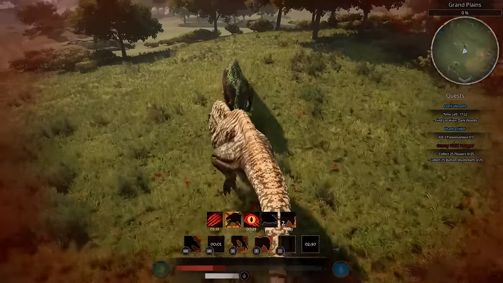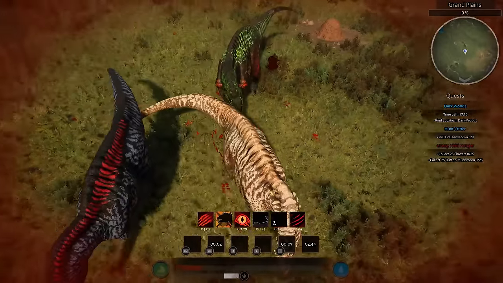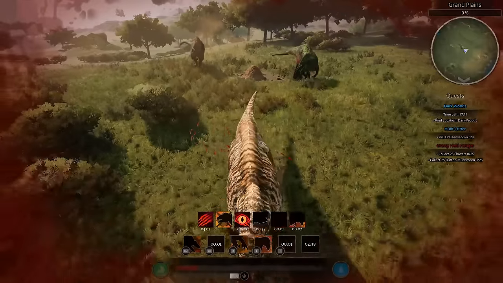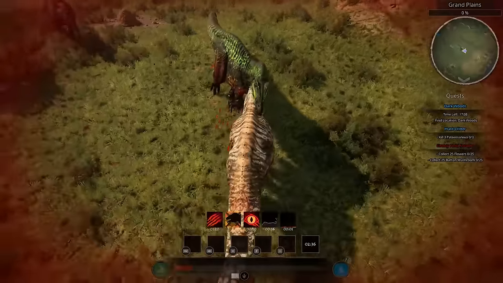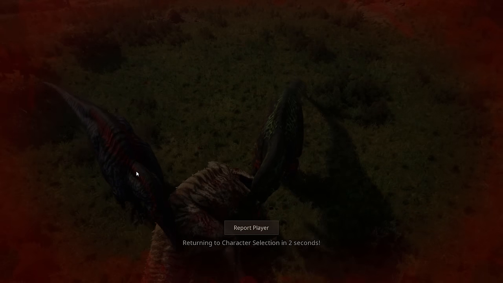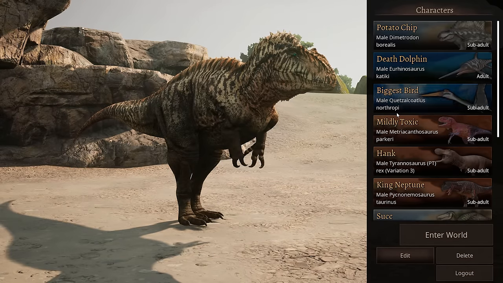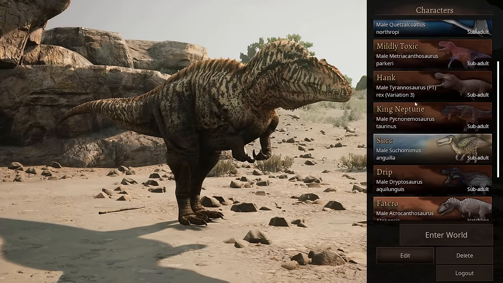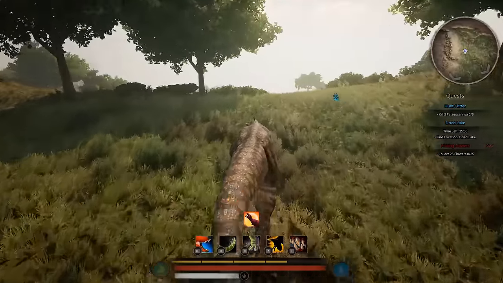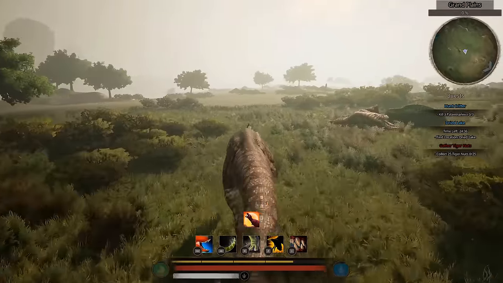Oh, come on, game. Guarantee you these fucks call themselves, like, population control or something. Did he just really victory roar? Okay, you know what? Let's be funny. Pike no? King Neptune, there we go. Well, the good thing is at least they looked like acros and weren't like Karks or Gigas or something. All right, let's see if we can grief these guys. Why not?